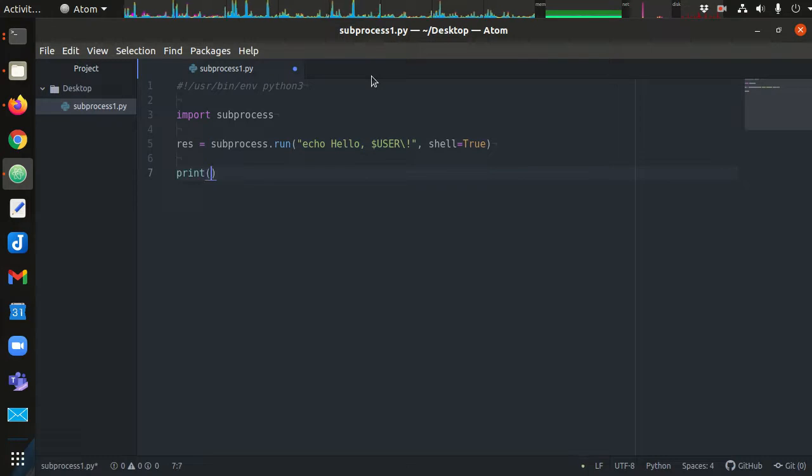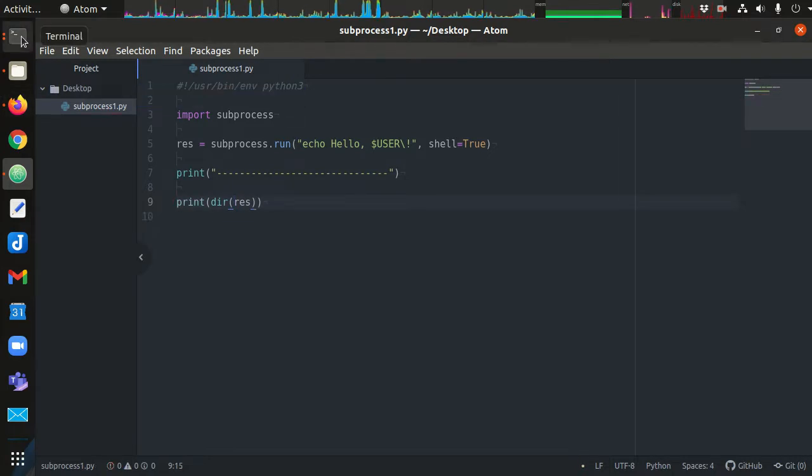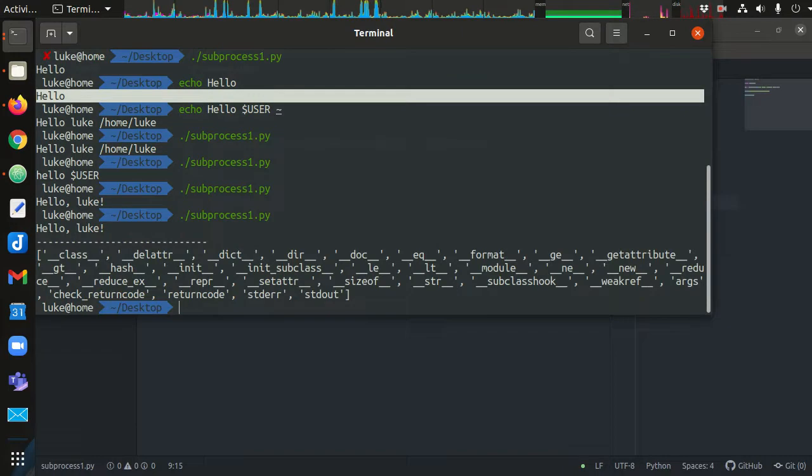I'm going to add a little separator line here, and I'm going to print and look at what's inside of this object. If you want to look at the attributes associated with an object, you can use the dir command. So this results object has all of these attributes.